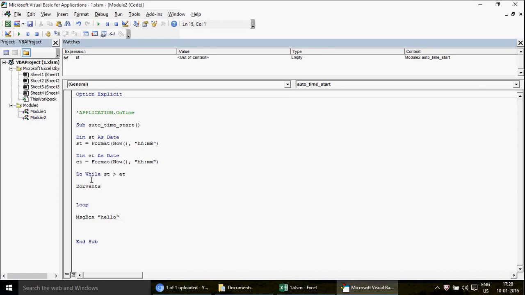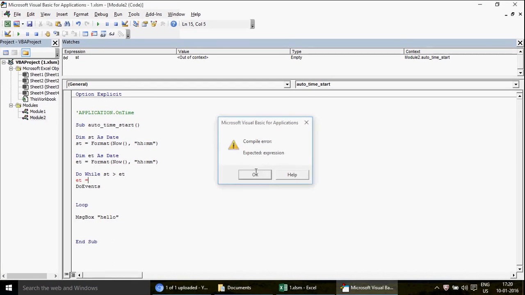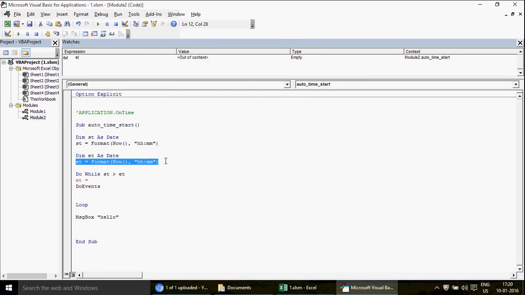Now, here also you need to write this, because every time your end time is going to change. So what you need to do is just copy this line. First we're going to capture it on the top, and then we're going to write it in the loop itself, because we want the time to keep on changing. So let me give some indenting here, and there we go.